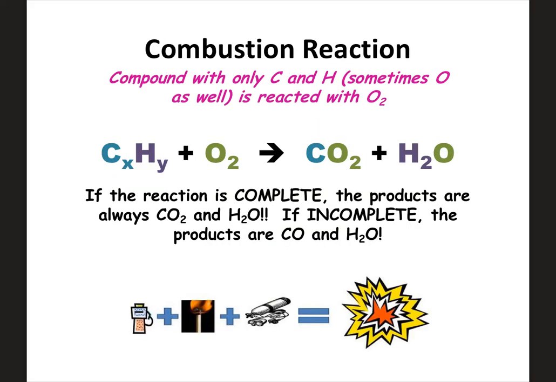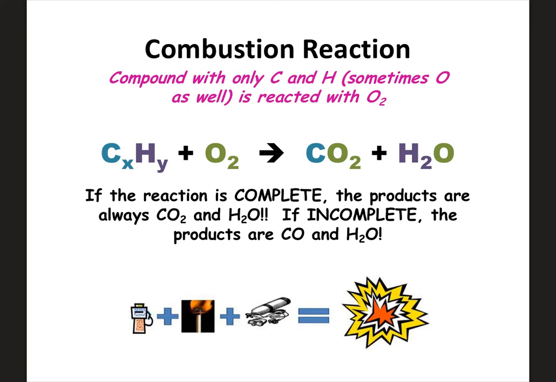So the last type of reaction we're going to do here is a combustion reaction. This is when you have a carbon-hydrogen compound reacting with O2. Sometimes this carbon-hydrogen compound has O in it as well, but you just have to recognize that it's usually some type of hydrocarbon or organic, some CH compound reacting with O2. In a combustion reaction, the beautiful part is you don't even have to think about it. Once you know it's combustion, you automatically get CO2 and H2O.